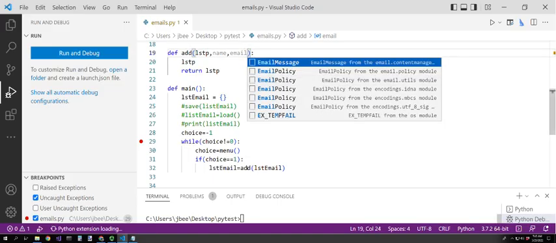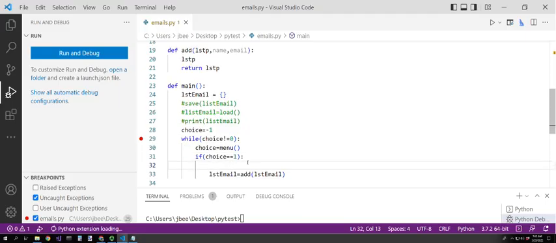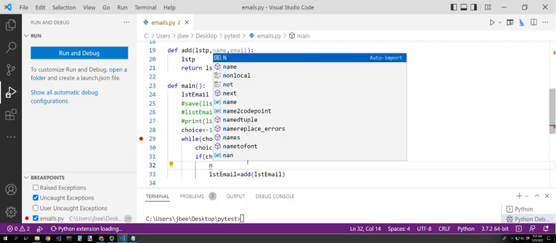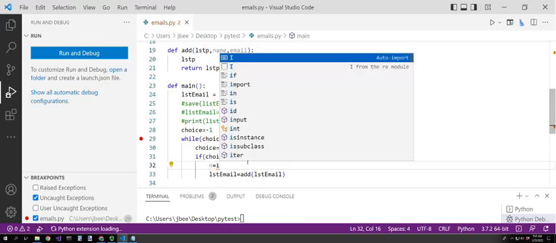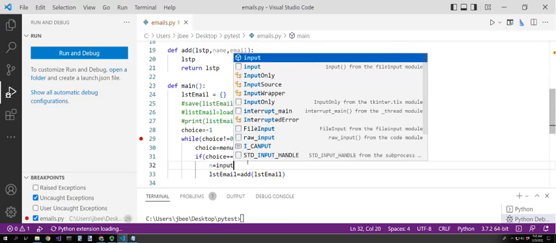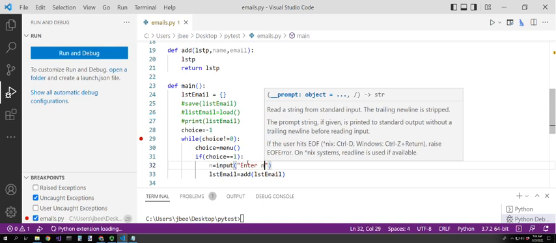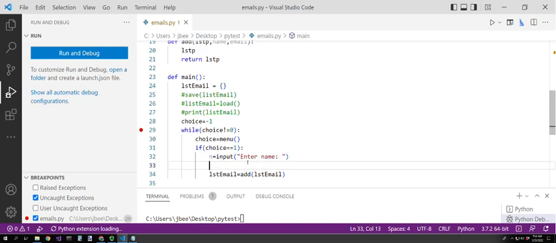And then what we can do is we can say, hey, let's have a name. Let's call it n equals, and it's going to be just regular input because it's a name. Enter name. And then we're going to have as another input email.